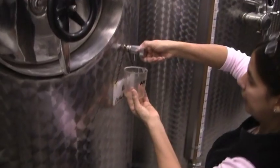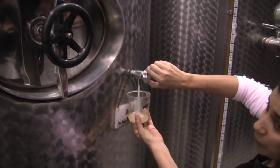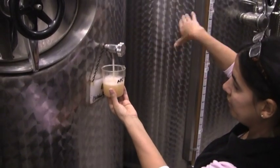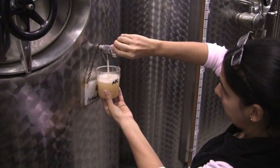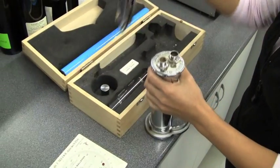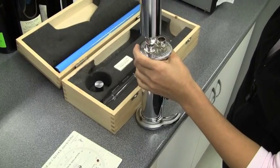Anna has pulled off a little bit of the wine. She rinsed out the container because we don't want any contaminants. Now she's getting her full sample, but look at the froth in there. That wine is still working — it's not quite finished yet. There's a lot of dissolved gas, and that's going to interfere with what we do. So we need to get that out, but more on that in a moment.